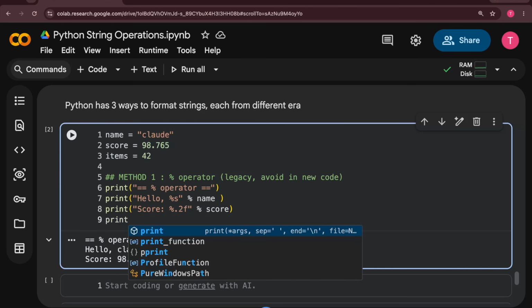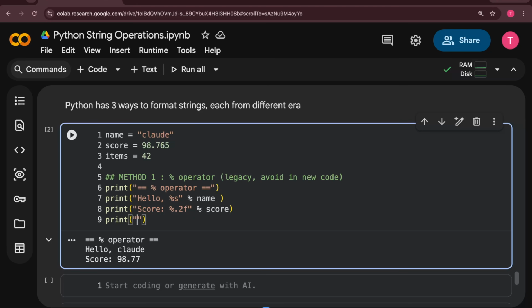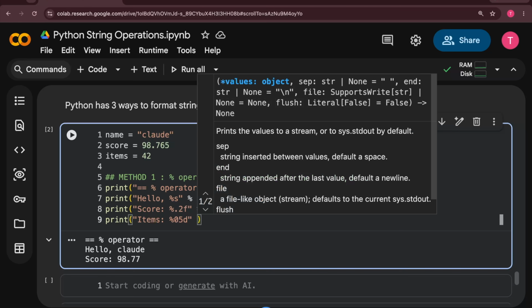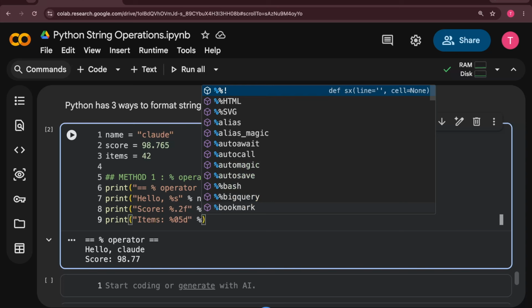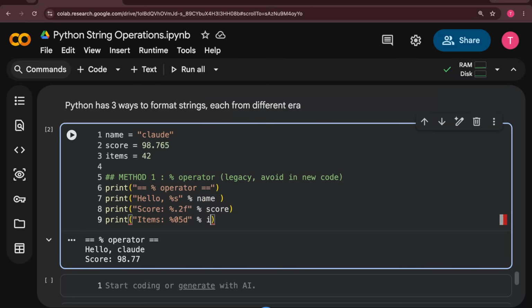Another option: print, let's say, items, then percent 05d. What does that mean? It simply means zero padding with 5. If I execute it, you will understand.